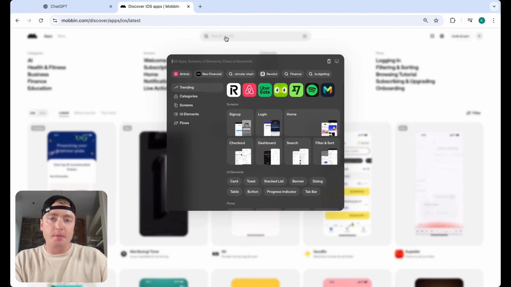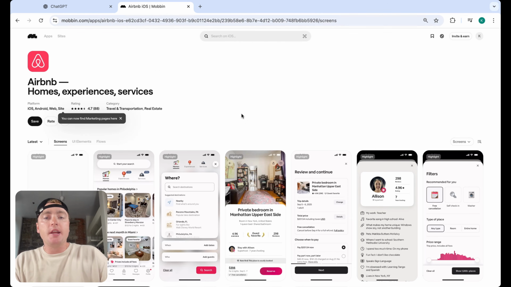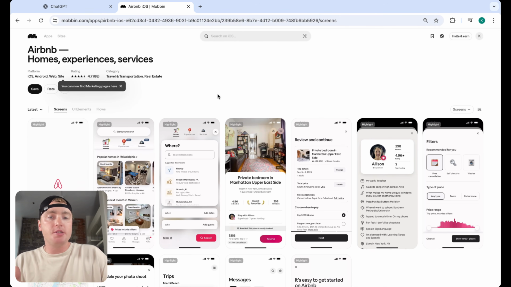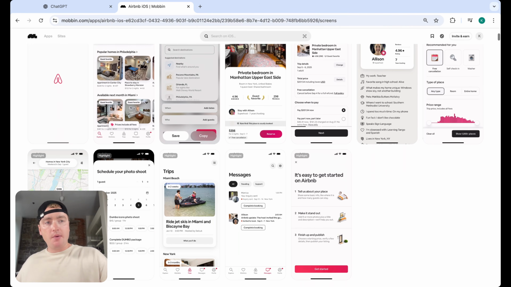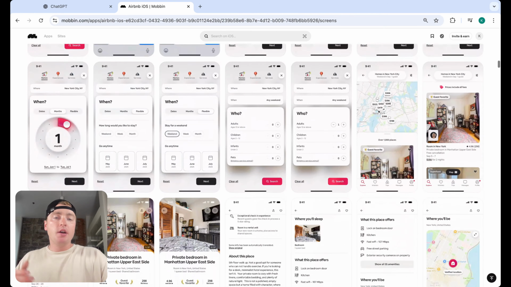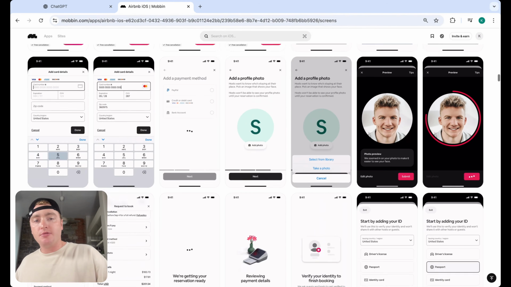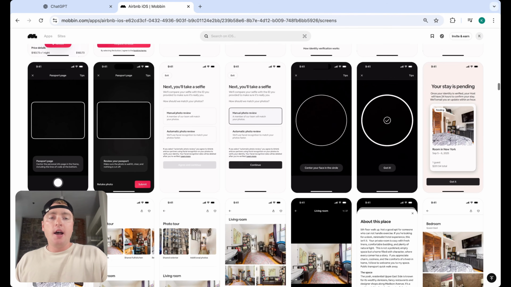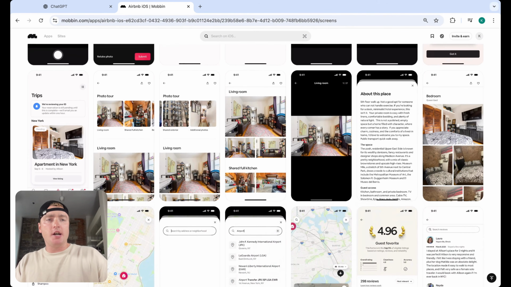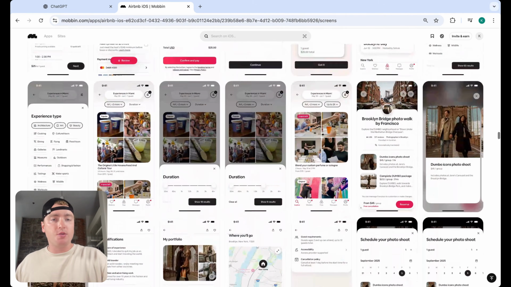Okay. So as an example, if I want to see what Airbnb was doing, first one I saw there, I can come in here and see exactly what Airbnb is doing with their design. Whereas in the past, what I would have to do is go onto my phone, download the app, go through the entire process, try to figure out what was happening. I wouldn't be able to get through some flows, but I could some others. And then I'd have to take screenshots of the screens, upload it to Slack, download it from Slack, then bring it into Figma on my laptop. Now I can come here and it's just a repository of all the screens.